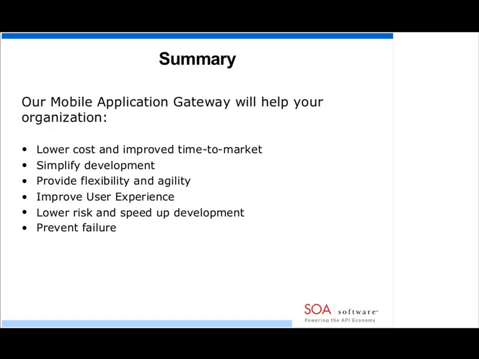So the mobile application gateway is essentially available on-premise, in the cloud, as a virtual appliance. It's a solution that essentially helps your organization lower cost and improve your time to market. It helps you simplify development. It provides you with the flexibility and agility that you need to get your job done. It improves the user experience for mobile applications, lowers risk and speeds up development by basically removing the burden of those non-functional requirements, and it prevents failure.